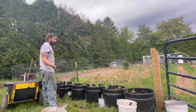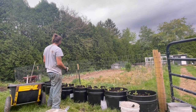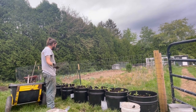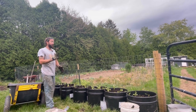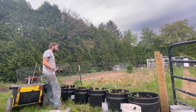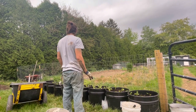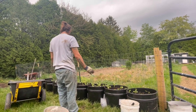But she had like, what is this? 40 or 50 sweet potatoes. So this is potentially up to like 300 pounds of sweet potatoes. They're planted a little closer than I'd like, so that probably will affect the growing a little bit. So I might get a little bit less of a harvest, but even with all these buckets, that's still a lot of sweet potatoes.